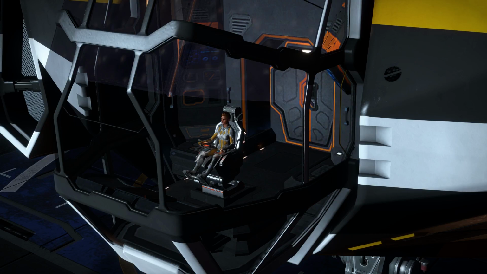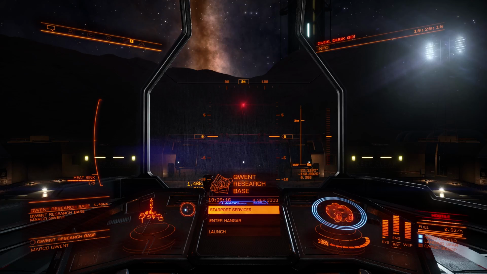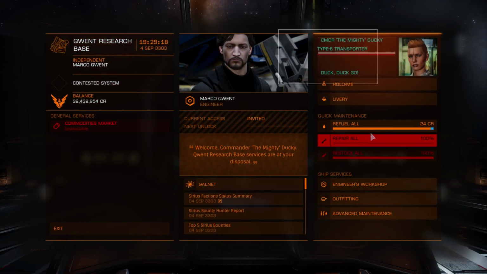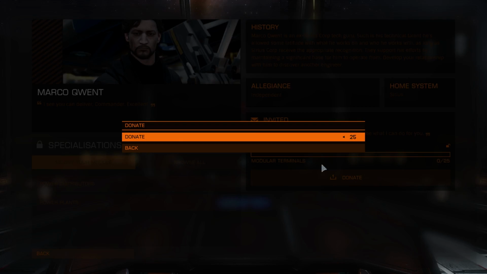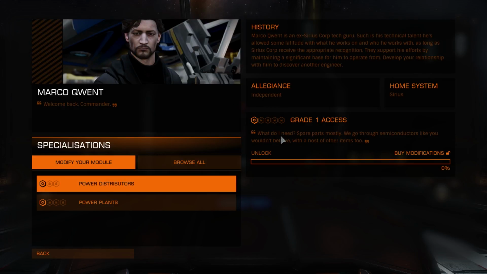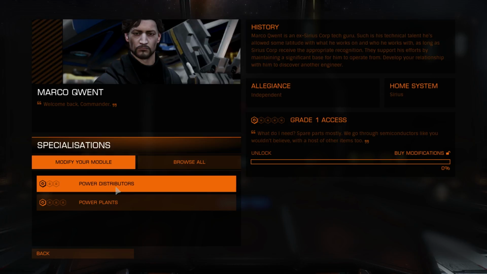Like I said, completely by ourselves. But anyway, without further ado, we are here at Qwent Research Base. As we can see, we'll go into the engineer's workshop. We can deliver our 25 modular terminals. There we go, we've got access to him finally. Now, all we've got to do is get him up to grade 3 1/3 to potentially unlock Palin.